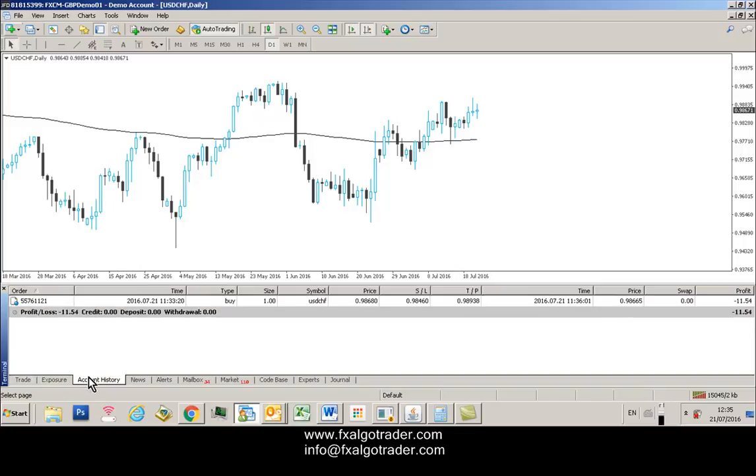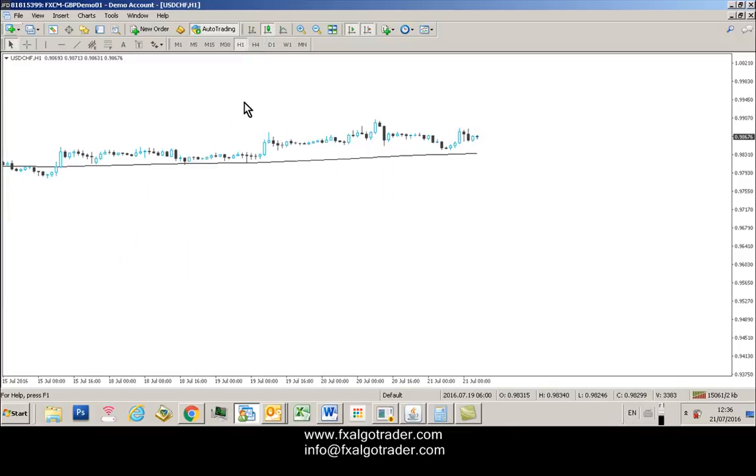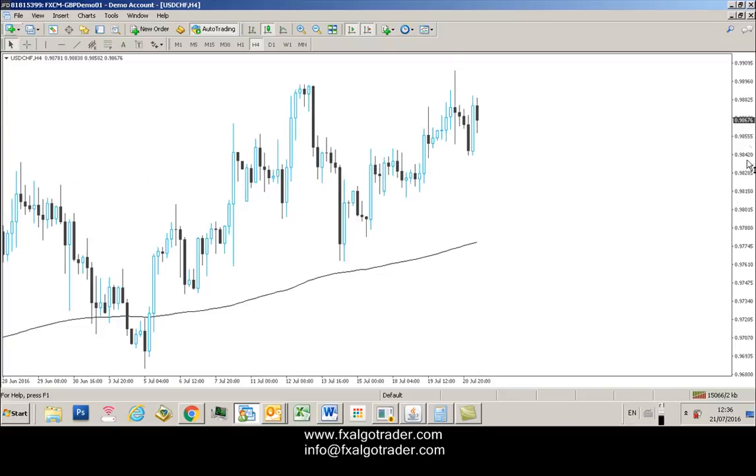And then when I go to my account history, you'll see that I lost $11.54 on that trade. It gives you the open times, close times, and all the rest of it. So that's very quickly how you can make trades and how you can navigate around the timescales, load an indicator, and what candlesticks actually mean. We can go more into reading candlesticks and interpreting those in further videos, but hopefully that just gives you a flavor for candlestick charts, basic indicator loading on MT4, and also how to execute a trade.